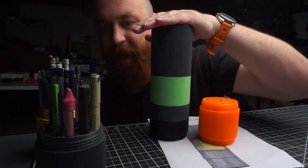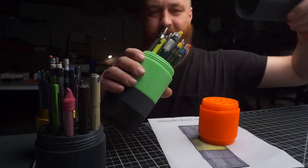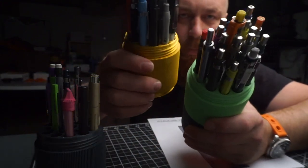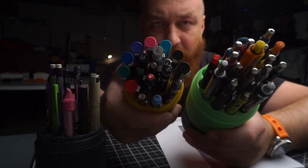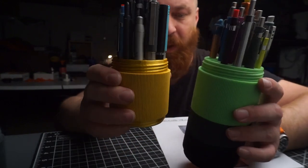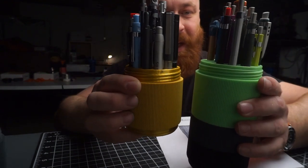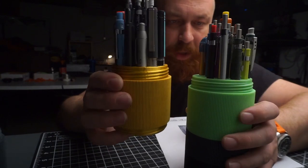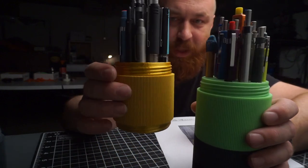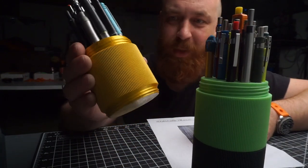I made this one in a 21 pencil configuration, and I also made a much tighter 19 pencil version. I made all of the files for each of the pieces: the pencil holder, the cap, the trays on the bottom, and the pencil holder without the threads for the trays on the bottom — all in both 19 and 21 pen holders. This one's just a little bit slimmer and I like it more, although the gold looks strange to me.